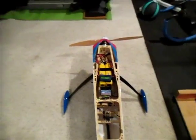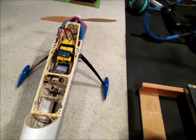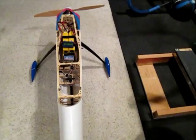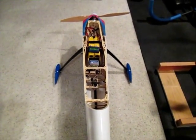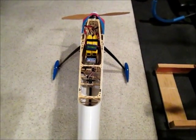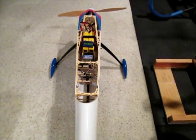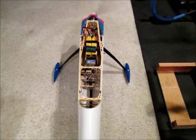Alright, so what I've got it set up right now is I'm using a throttle curve. So when my throttle stick gets to a certain point, my brake comes on. Currently set at 30% braking. So right now we're plugged in, we're hot. I can move my throttle stick up and I will start to go, just a couple of clicks off bottom.